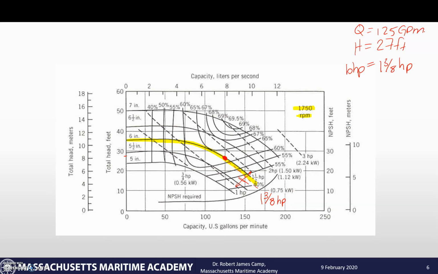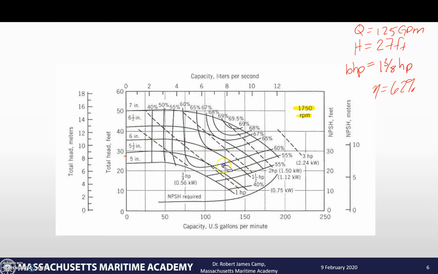The last thing we have is our topographical lines. If you look at all these topographical lines, they're labeled with a percentage. These are our efficiency curves. So what we're going to do is sketch in our own curve, probably about right there, maybe a little bit less than halfway. If we look at it, it's between 60 and 65, a little less than halfway, about halfway, somewhere in there. We could probably say the efficiency is about 62%. And that's how we go about reading one of these graphs.